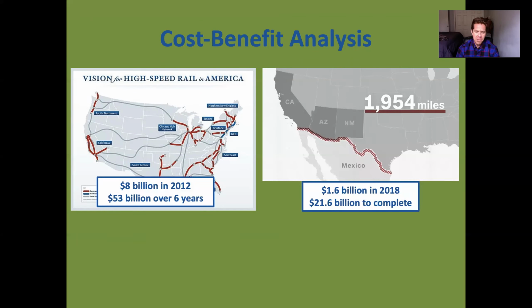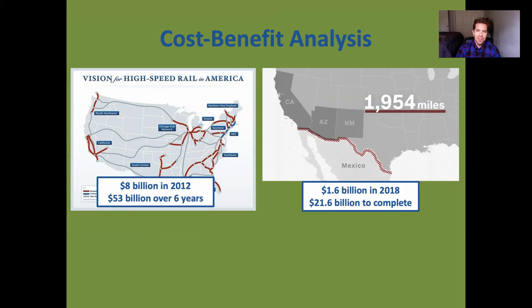That's a cost that government would have to invest in building some infrastructure to develop this high-speed rail that allows for relatively rapid transit between regions via rail, right? If we're talking about the construction of a wall between the U.S. and Mexico, which was brought up and has continued to be discussed by the Trump administration and actually implemented, it would cost about 1.6 billion of upfront investment in 2018 and 21.6 billion to complete, right?